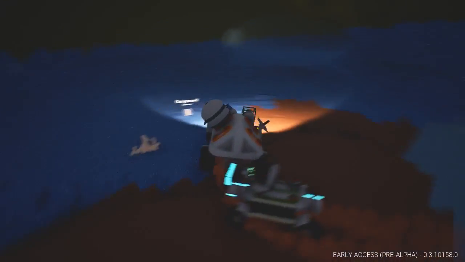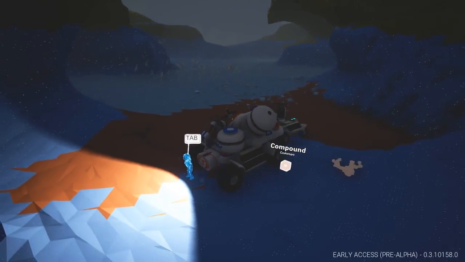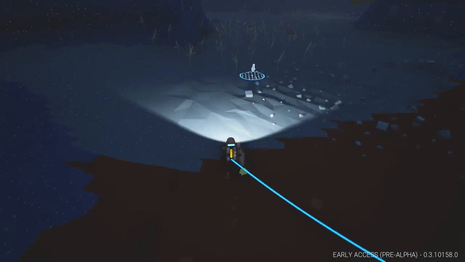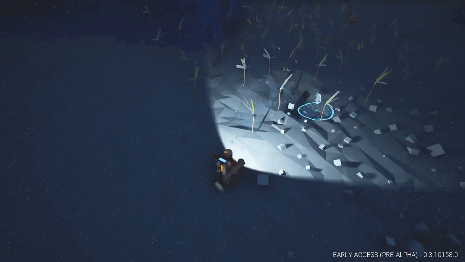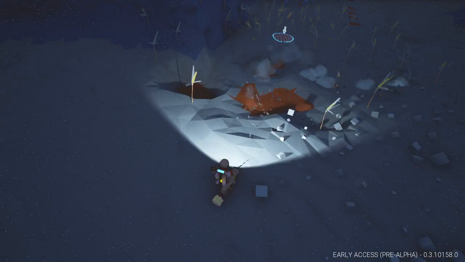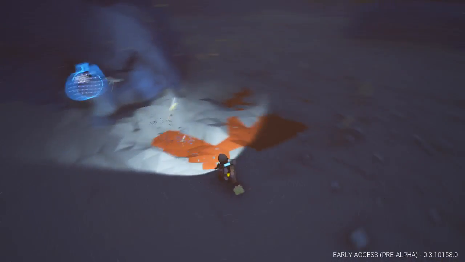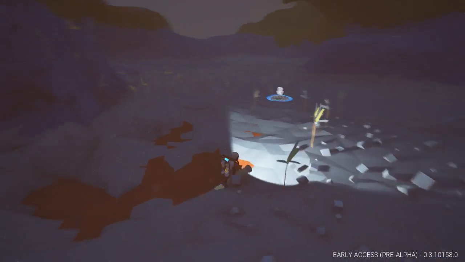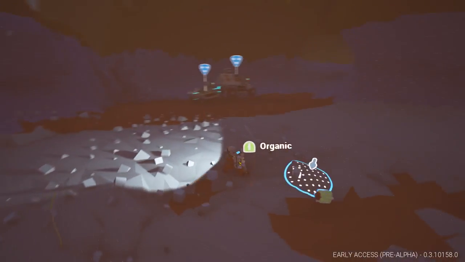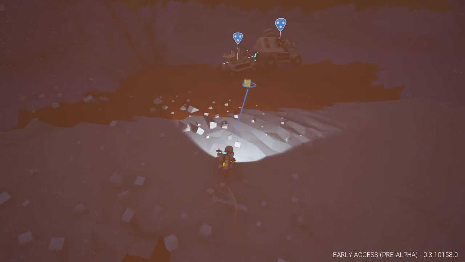Dang it, I feel lost. Oh gosh, oh gosh. Oh great, now we're out of power. Great. Oh boy. This is not good. Give me some organic. Come on. Oh, well, good place to be during a dust storm, at least. Or a windstorm, whatever you want to call it. Yes! Organic. Hook this up to the generator.